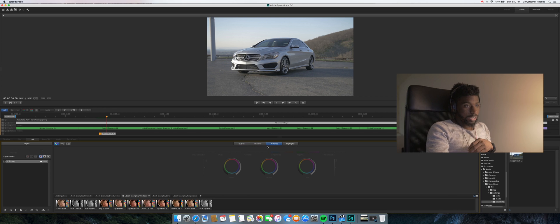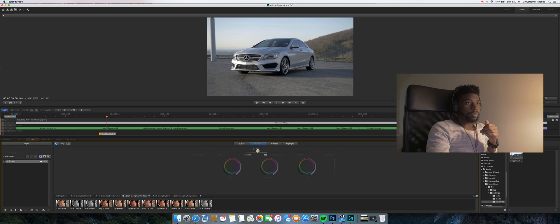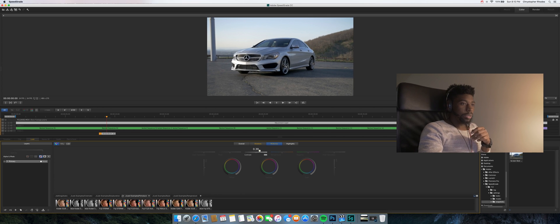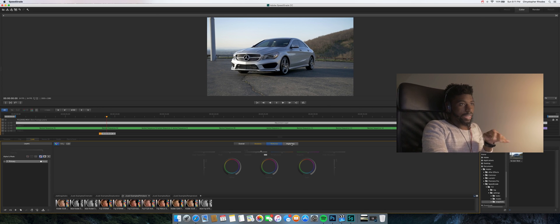I'll give a brief breakdown of the Primary tools. You have an overall control that adjusts everything, then individual controls for shadows, midtones, and highlights. Each has layers from dark darks to brighter darks. I go through each one individually — not the overall. Boost contrast on the shadows to get blacks a little darker, then do the same for midtones. I'll leave highlights as-is — the tone looks pretty good.